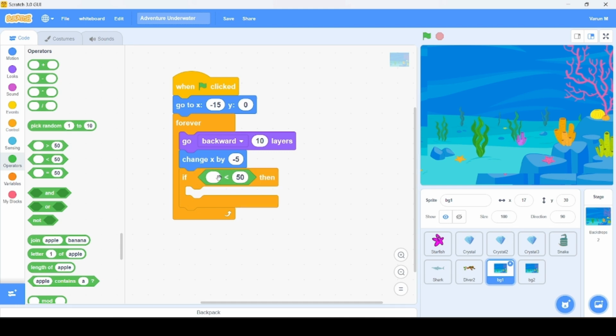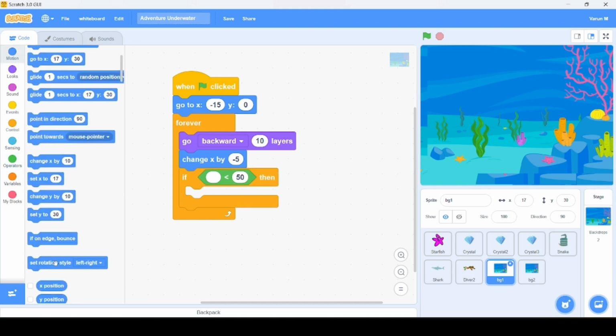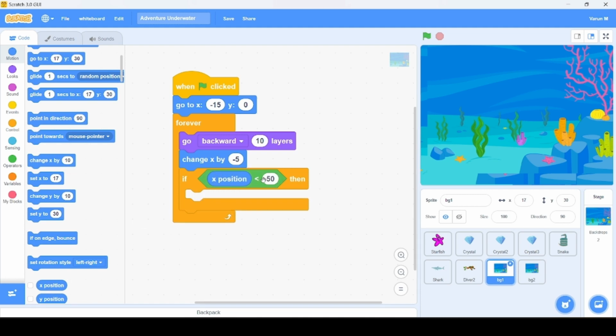In the first blank space, drag the X position block from the motion circle, and in the second type -460. If this is happening, then inside the if-then, we drag the set X to block from motion and set the value.